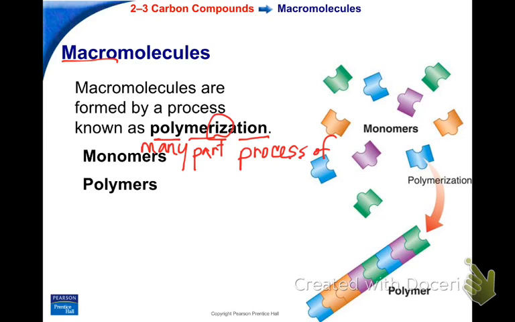So here our example is like the Lego blocks. The individual building blocks are called the monomers, and you put them together in this process called polymerization, the process of putting together the monomers to make a polymer. Now we have 4 large polymer molecules that we're going to be talking about here.